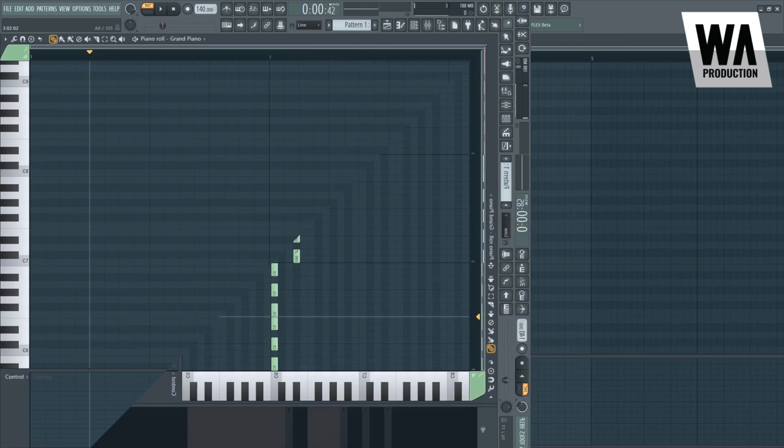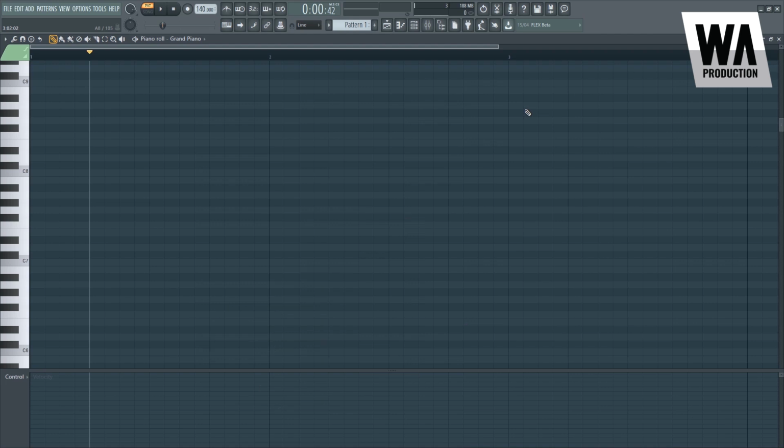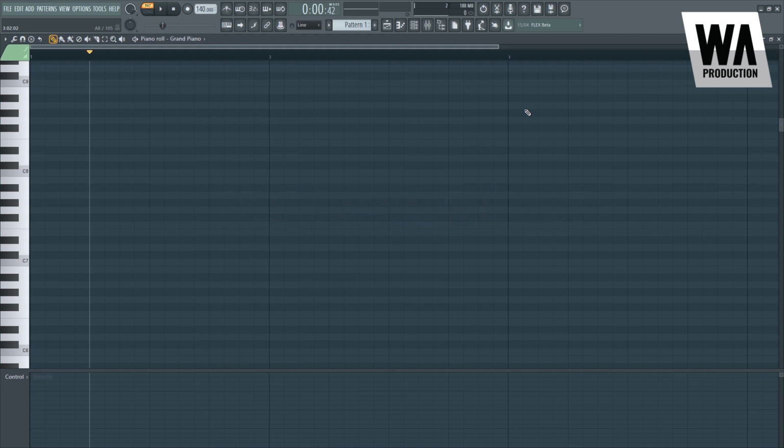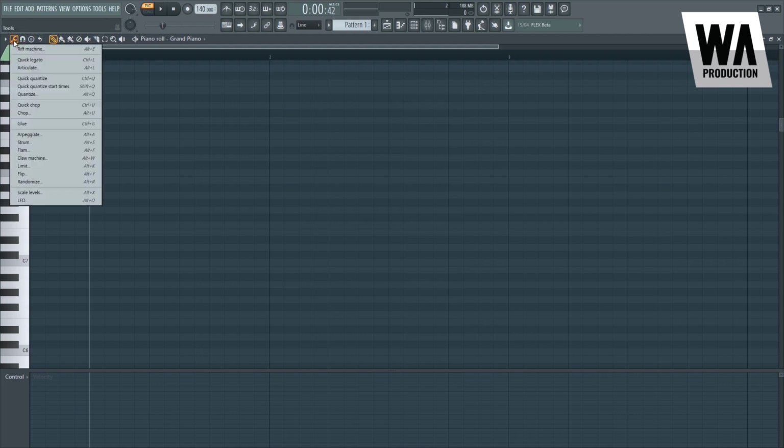So that's it. The third piano roll tip that I want to share with you guys are these tools that I really find useful when it comes to arranging chords and melody inside the piano roll. And it seems like a lot of producers disregard a lot of these tools, right? They only use the quantize function, which is very common, especially if you arrange using your MIDI keyboard. But what a lot of producers didn't know is that you can extract new ideas from these tools.